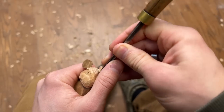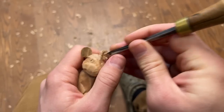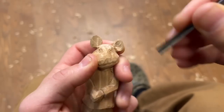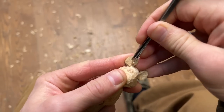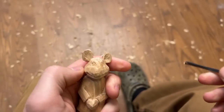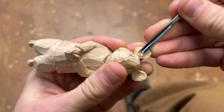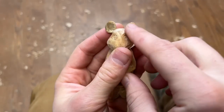Like so. Don't want to remove a ton of material and make this too weak, but I do want to hollow it out. That's all. Just like so. I'll finish this off camera, but you can see the idea. All right, so I got the dish shape in the ears.